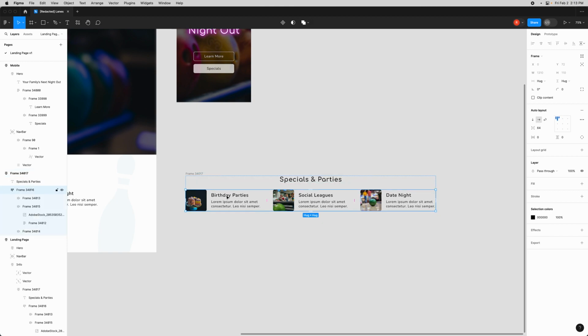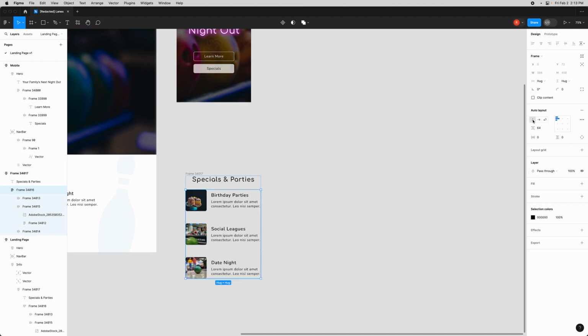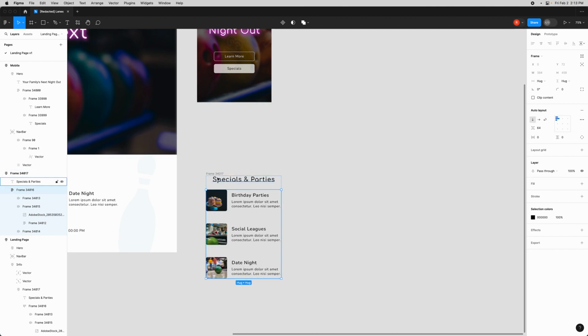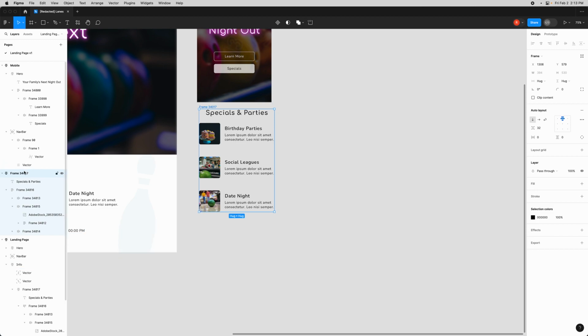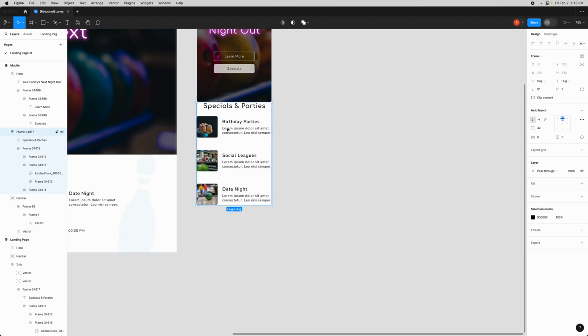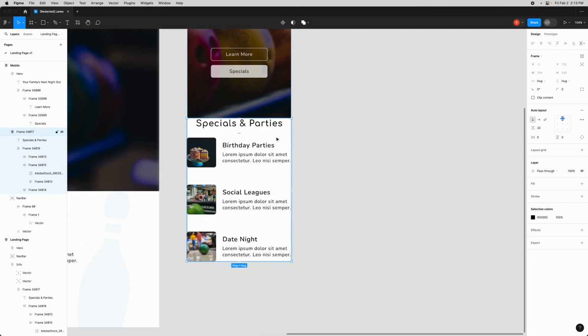So what I'm going to do is click into here and make this array of little, what's going to eventually be links, instead of horizontal, it's going to be vertical. Now, let's drag this in. We're going to have to do it like this, I think. Yeah, there we go. We'll drag this in and then we'll address some of the spacing issues and the font size issues.